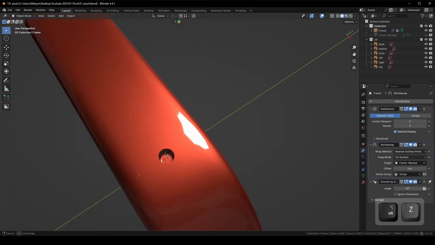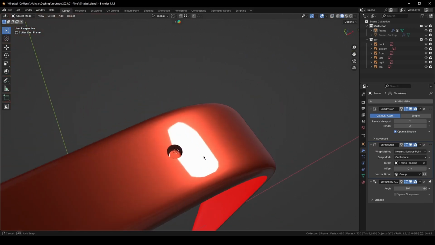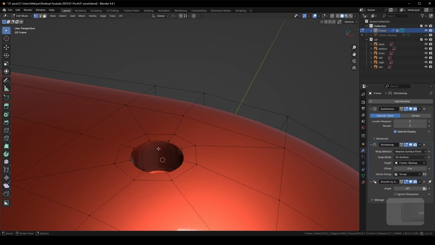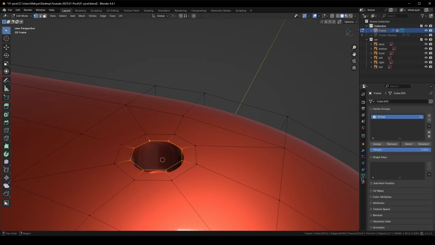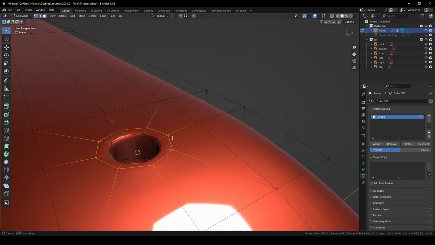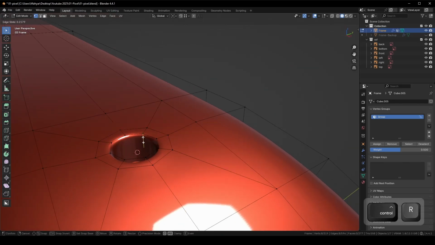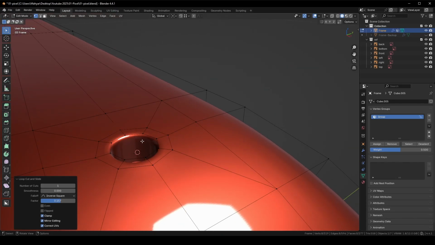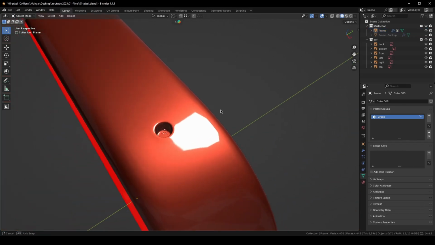As you can see, the reflections are perfect, but from the edge you can see this is too sharp. In the vertex group we can first remove this from the group, make its weight around, for example, 0.5 and assign it again. Also we can add an edge loop here. That's really nice.